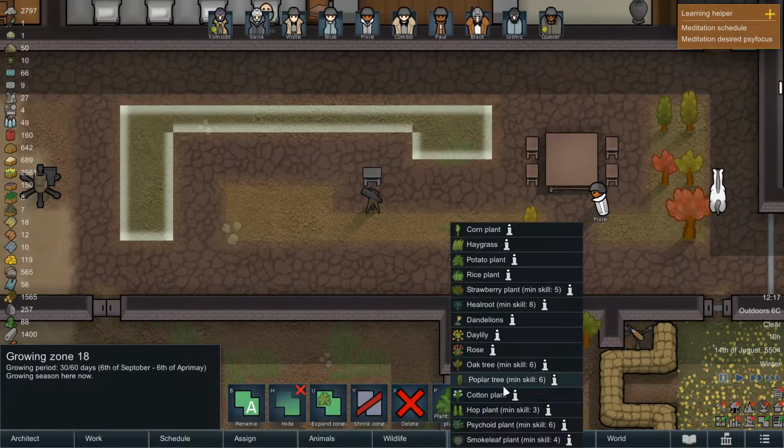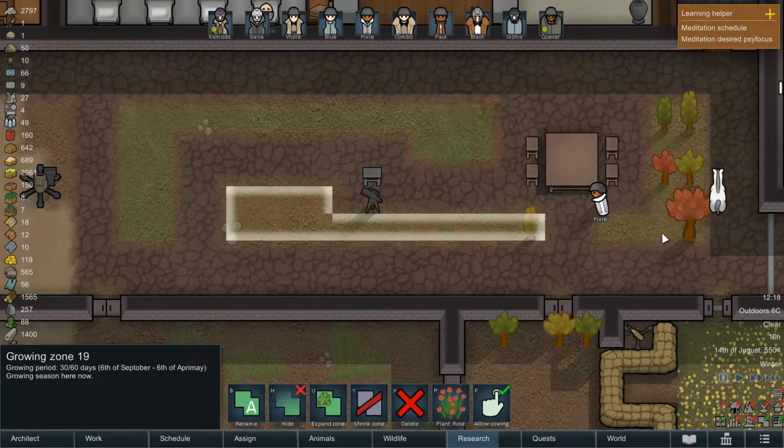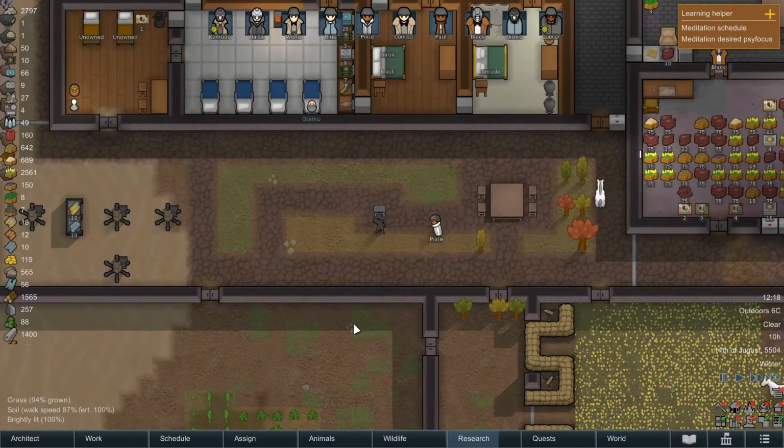Let's make this, this is going to be purely decorative, so we'll go roses. There you go, that's the rose garden. And we'll have daylilies there, why not?